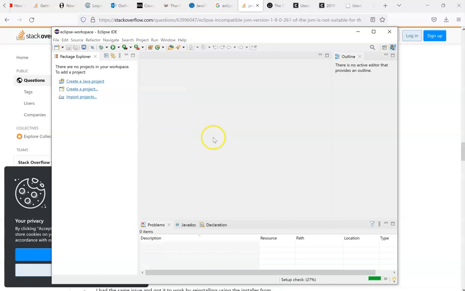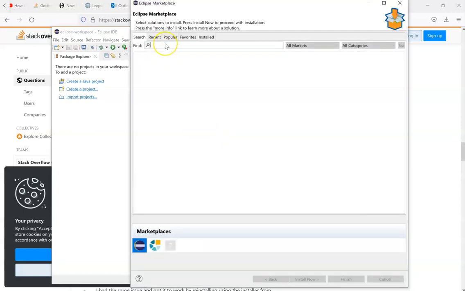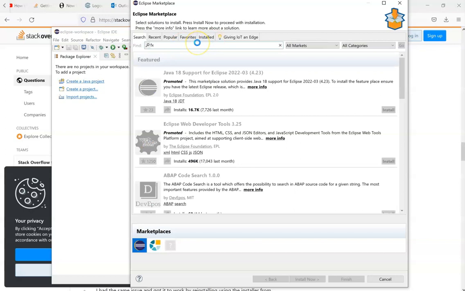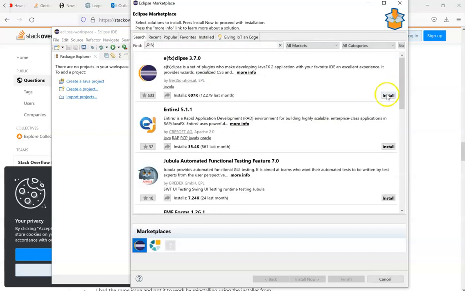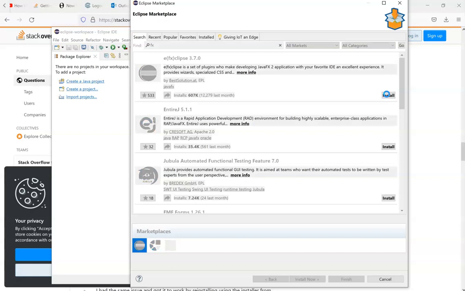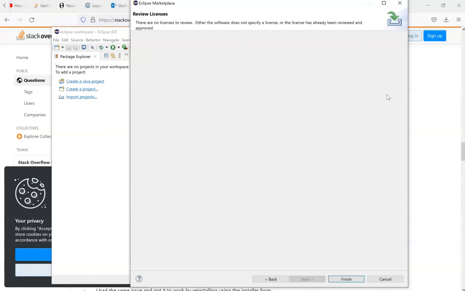Eclipse Marketplace. FX. Enter. Install. There's no license to renew.